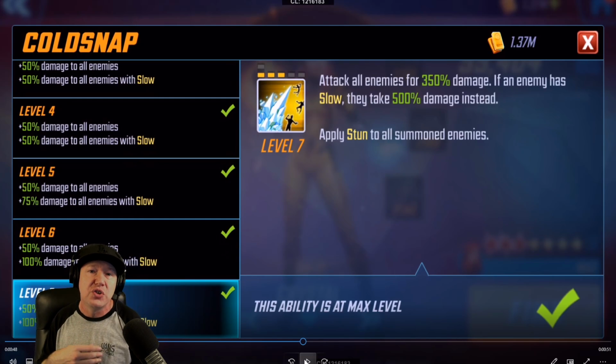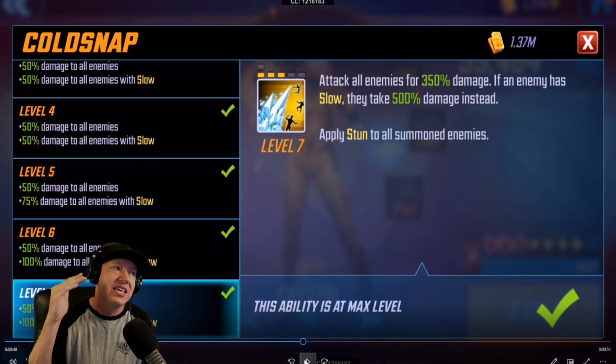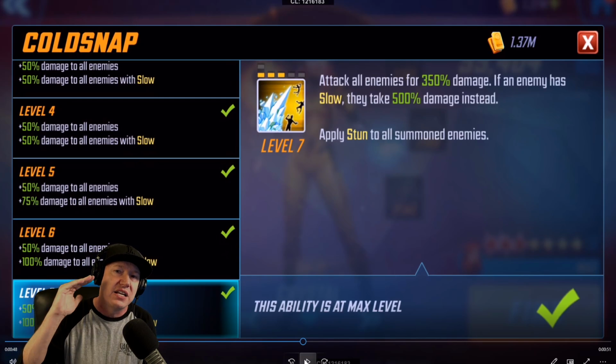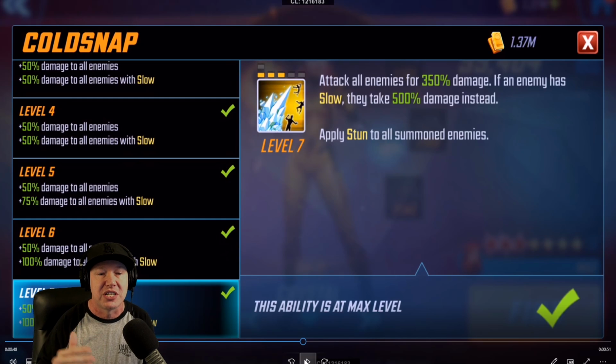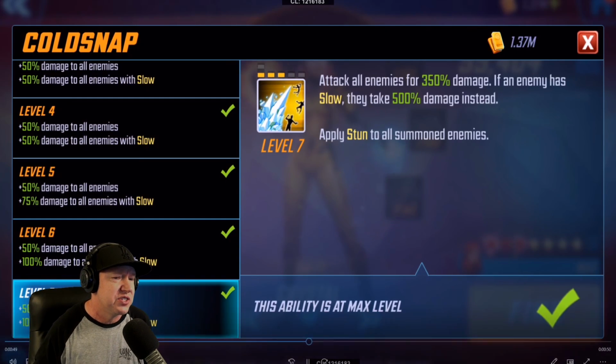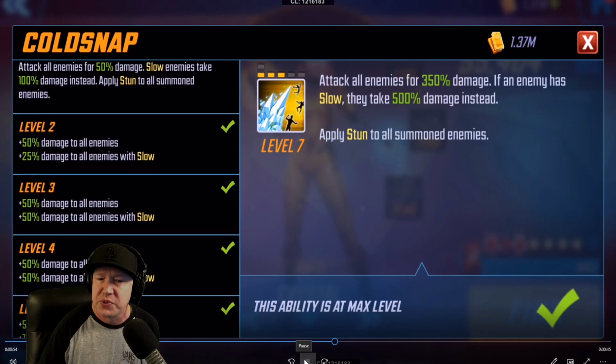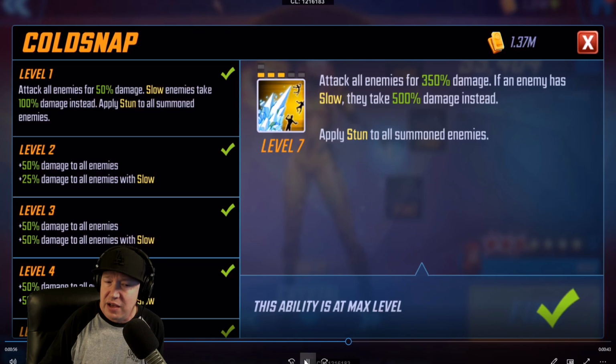I wonder if they're going to introduce that later to specifically counter this kit, because this kit and this team of Inhumans seems to depend on hitting the target multiple times. So, very cool. Now this here starts on cooldown. So this is 6 out of 3, 3 out of 6. Attack all enemies for 350% damage. Enemy has slow, they take more damage.